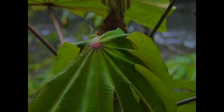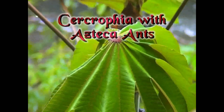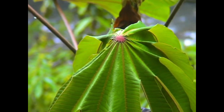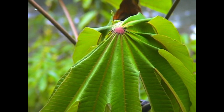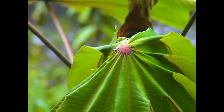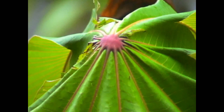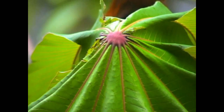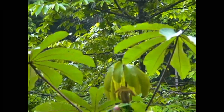Symbiotic relationship with these ants. These ants are called Azteca ants. There are only eight ants in the world that have more than two queens active at the time. So this is one of those groups. They're super aggressive. What they do is, as you can see, the tree is totally clean. If you compare with other trees around, it's very busy, right? This one's totally clean. So it doesn't permit any alien to come and hug the tree or bother the tree.